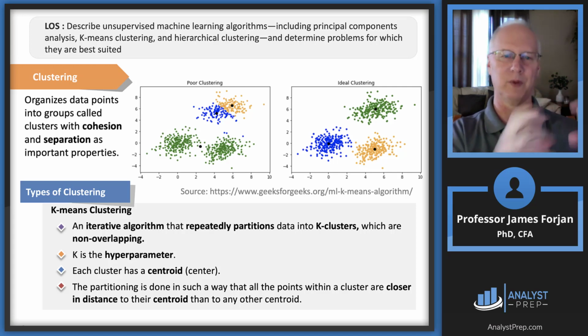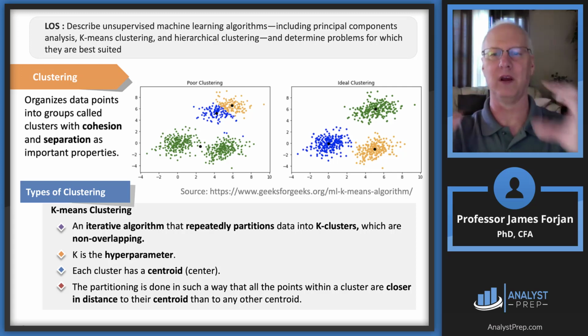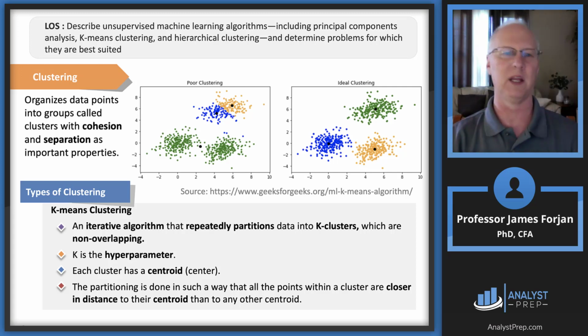We want the clumps. So we want a clump here and a clump here and a clump here. If we have one giant clump, then it's no good, right? So let's go ahead and look at K means clustering, right? K is going to be the hyperparameter again. And so the reading suggests maybe 3 or 10 or 15 or some number. So we're going to have to pick K as our hyperparameter.